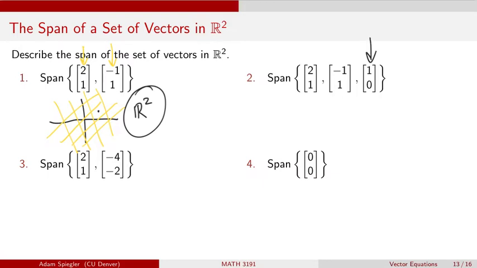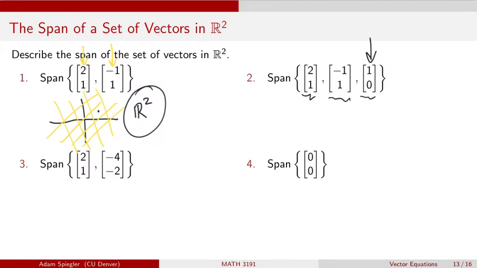So now if we, in addition, have this vector 2, 1 and minus 1, 1, and now I add a third vector to this set, 1, 0, and we ask, well, what is the span of this set? Well, when we're combining vectors in R2, all we're going to get out again is going to be some vector that has the same dimension. So this entire set has to be contained within R2. So it's impossible for me to get a vector in R3, for example.